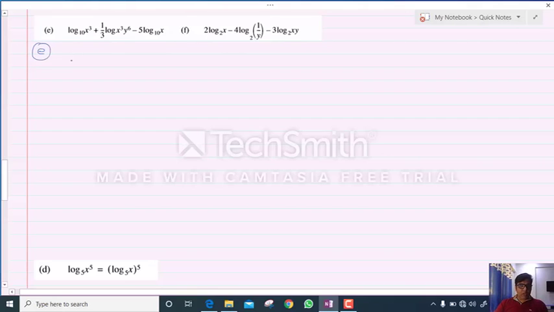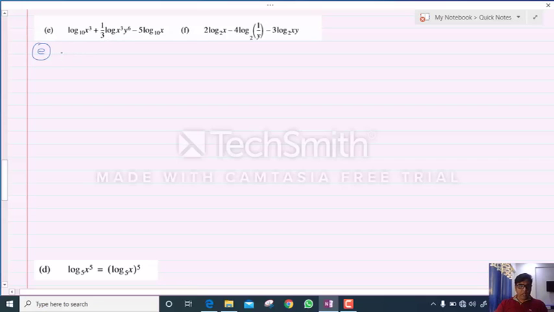So, again, what do you have? Log to the base 10. Here no base has been mentioned, so it is to be considered as 10. Here the base is 10, right? When no base is mentioned, we are supposed to consider it as 10, or they will mention the base, or if it is ln, then the base is e. I hope that's clear.